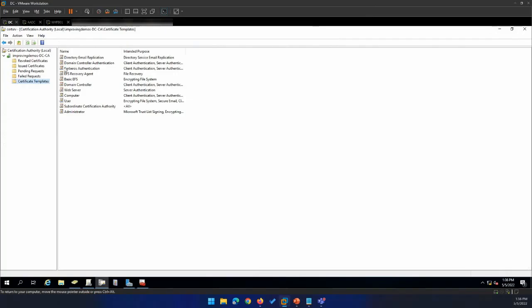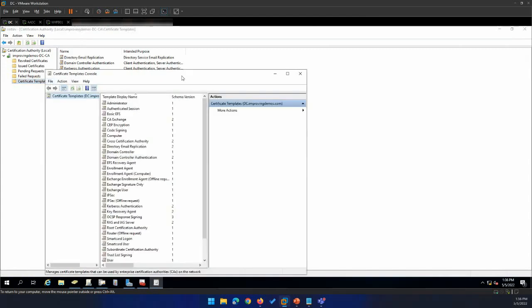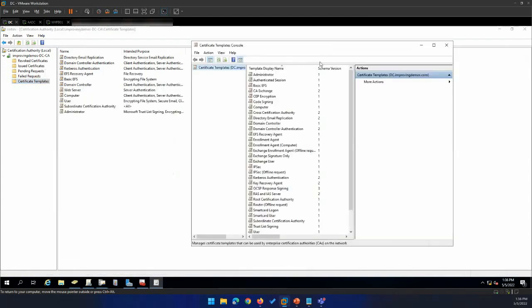So in here, if I look at the certificate templates, these are the certificate templates that are available to be issued by my issuing CA. But it doesn't mean that these are all of the templates that are available. The templates are stored in Active Directory. That's one of the benefits of using an AD integrated PKI, is that it comes with all these pre-built templates that automatically get registered within Active Directory. Otherwise, you would have to build these, or at least the ones that we're working on next.